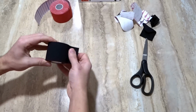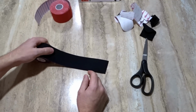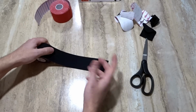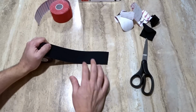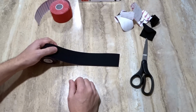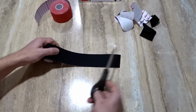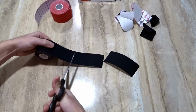Going on from there, there's also other types of taping. This will typically be mentioned in other videos or in texts, or if you go on courses, they have those available as well. But you're here because you want it for free, obviously. So let's talk about the different types of cuts you're going to do.